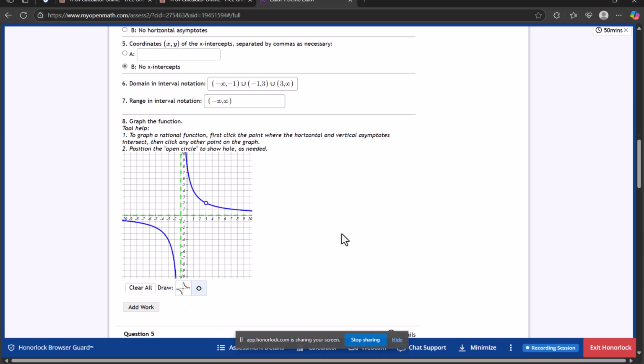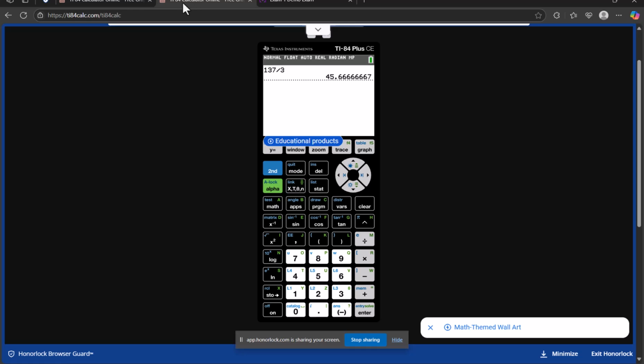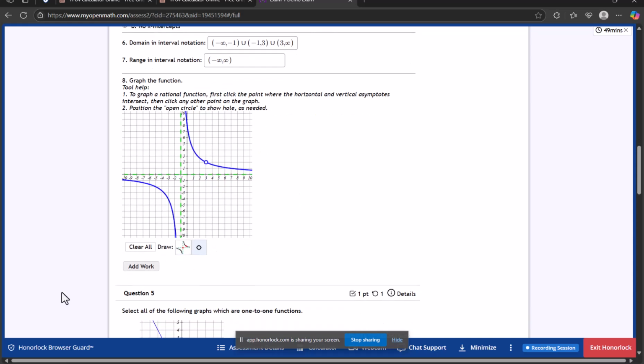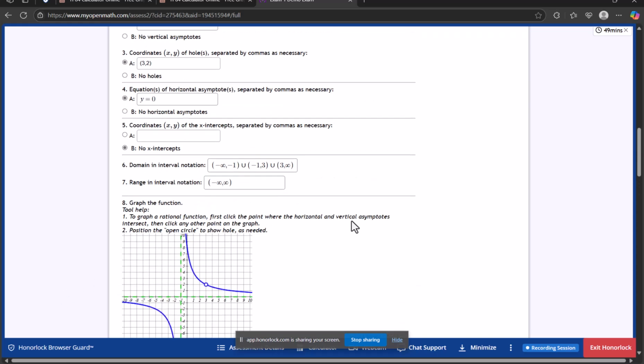You might want to practice this kind of thing a few times. Okay, so I like this thing here so you can do the graph. Now you're allowed to use a graphing calculator, so a person could go back to this, put this problem in your graphing calculator, and use that to help you get your graph. Ideally, you want to be able to do that without a graphing calculator, but I am allowing you to do that on this test.